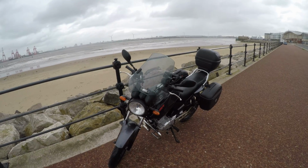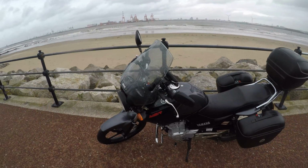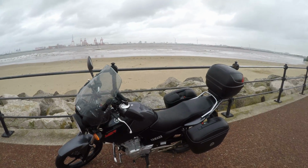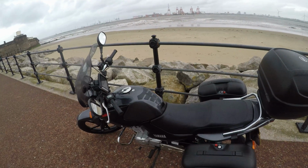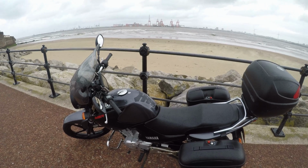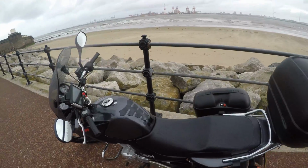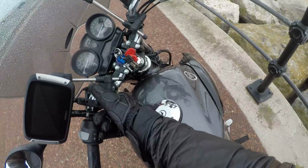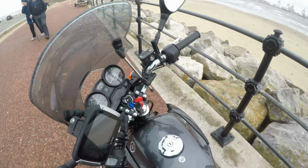I think the shield looks kind of ridiculous, but in all honesty, it works really well. I've not had any problems with it. I think it's probably made the ride a lot more comfortable. And although I want a naked bike, I'm slowly being convinced otherwise. I think a naked bike probably isn't the right choice for someone like me. I put a few extras on it. Not loads, I didn't go mad. I don't want to ruin everything. Just put a sat nav and mounted that onto the handlebars here. It's a special locking type, so theoretically you can't steal it.